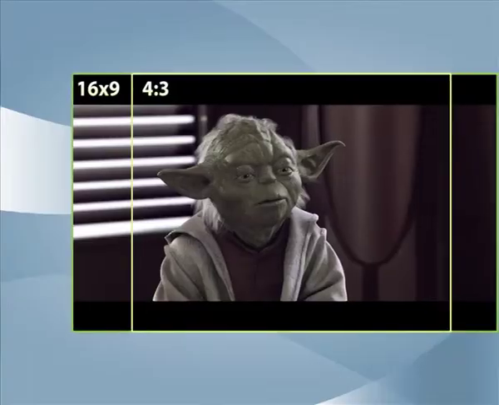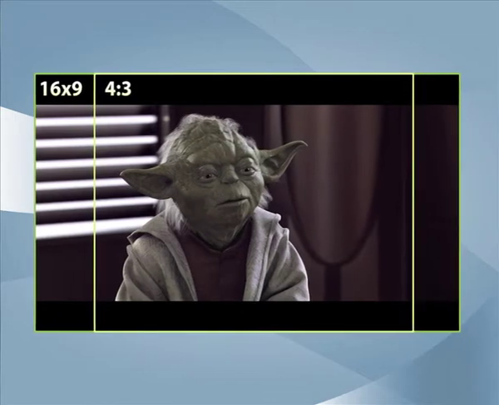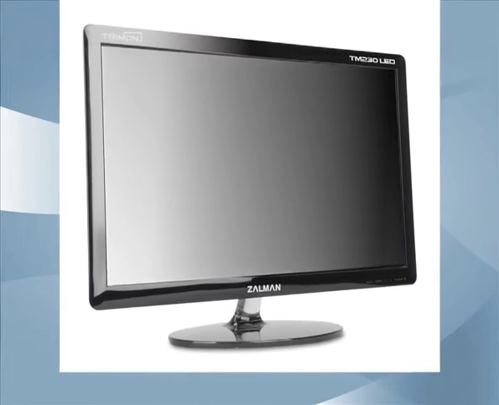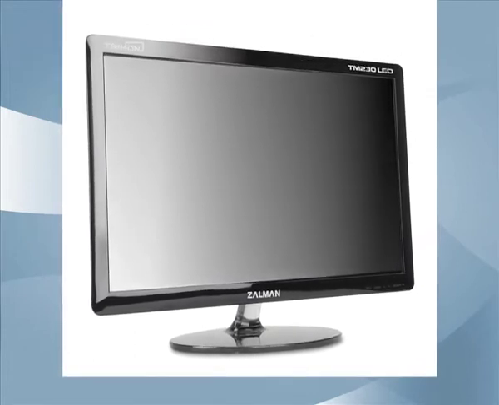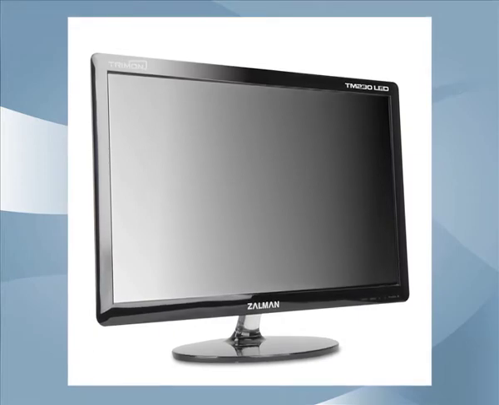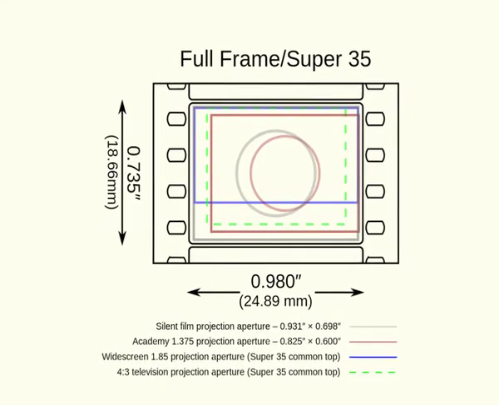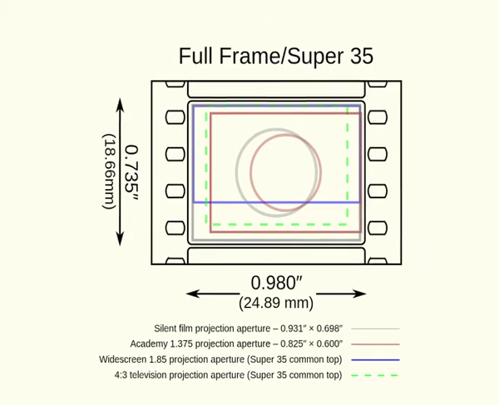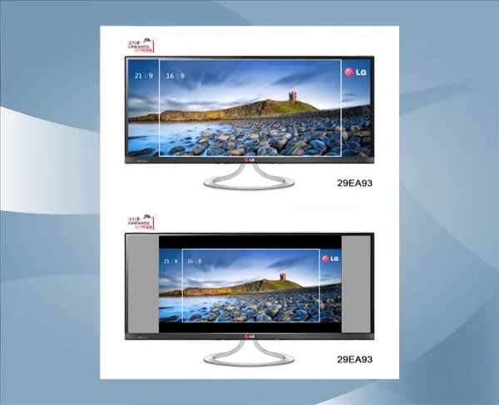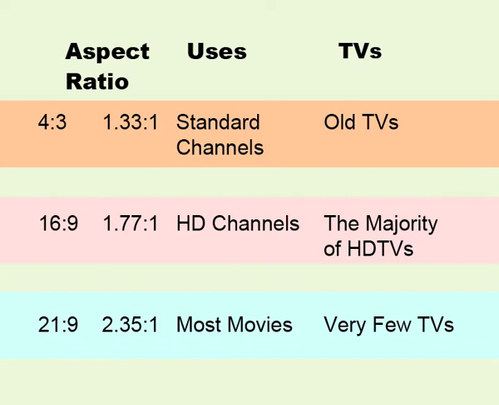In the picture here, the wider area just inside the blue borders represents the 16 to 9 ratio used in HDTV. Compared to the 4 to 3 ratio, this aspect ratio is closer to the wider perspective of normal human vision. Most televisions and computer monitors currently available have an aspect ratio of 16 to 9, which fits perfectly the high definition television shows. However, movies are usually filmed with a ratio of 21 to 9, which results in black bars at the top and bottom of the picture. To fix this, some manufacturers are producing televisions with a 21 to 9 format, also called cinema wide. The table shows the most common aspect ratios.